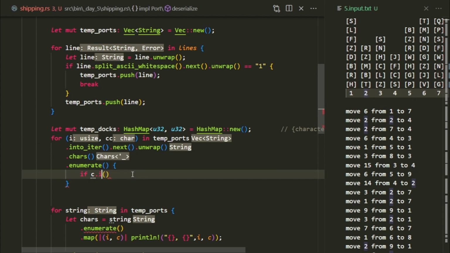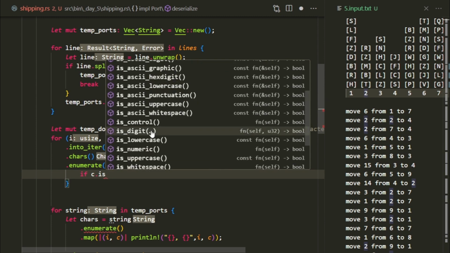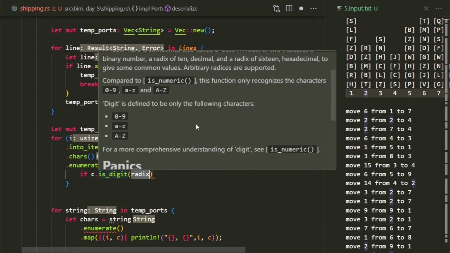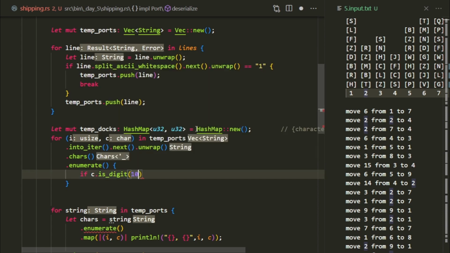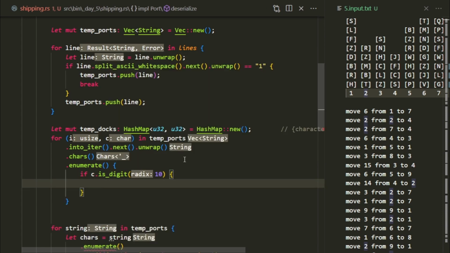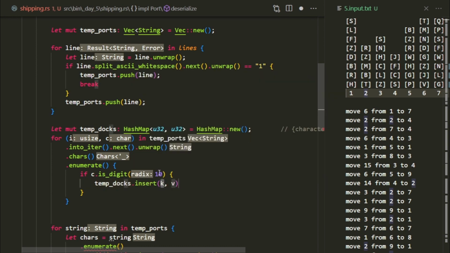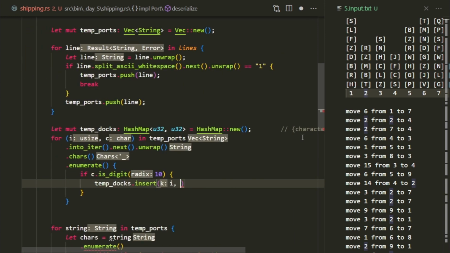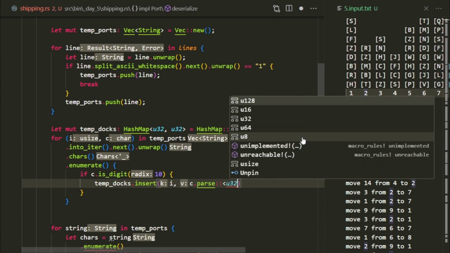All right, so if C dot is digit, C dot is a base 10, then temp docs dot insert character index I, while the port number is going to be C dot parse U32.